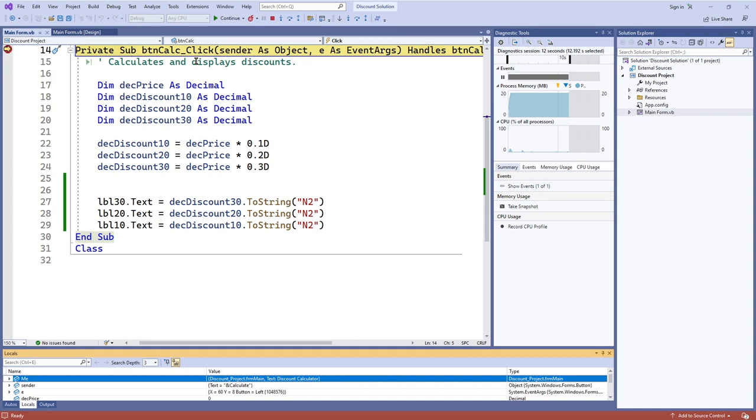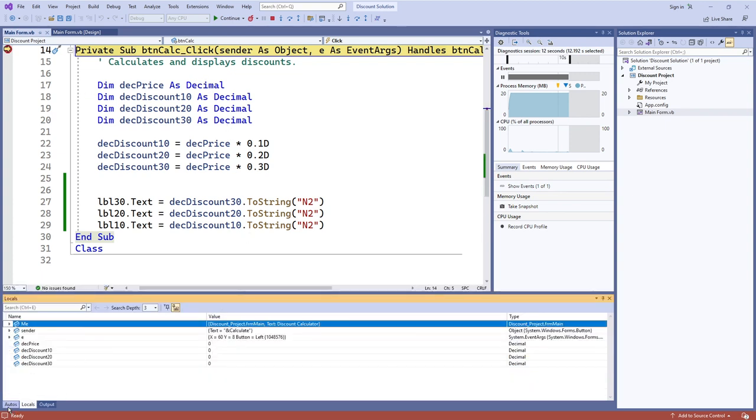It will be running the function header, but it hasn't done it yet. So that's what the yellow line means right there. Also, note that we have a couple of cool windows right here: this Autos and this Locals. Now, they do two different things, even though they look similar.